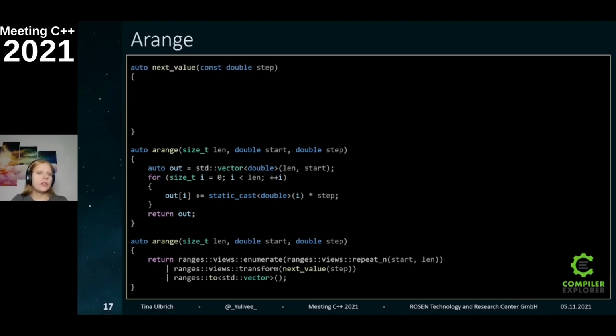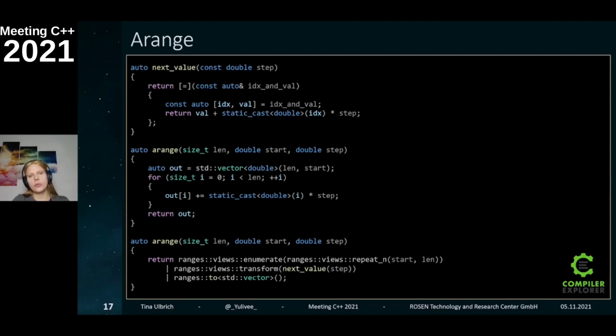It is a function that returns a lambda. The input of this lambda is the index and the value, which is the result of the enumerate function. If you're using views, what you're getting here is a tuple. So you can deconstruct a tuple into the index and value, and then calculate what you want to calculate. Here I want to add index times step to the start value.